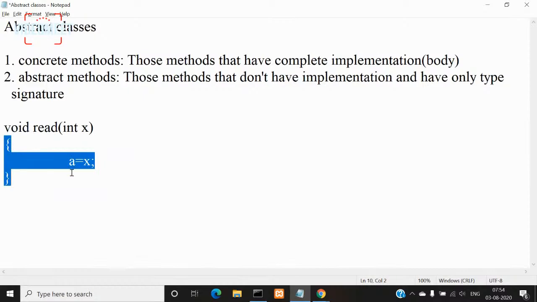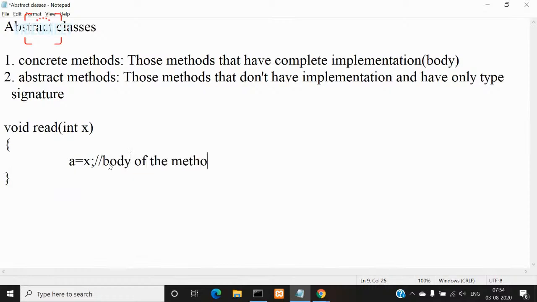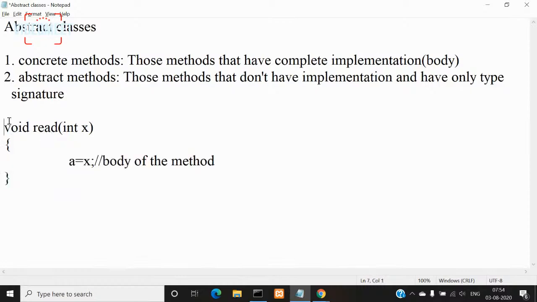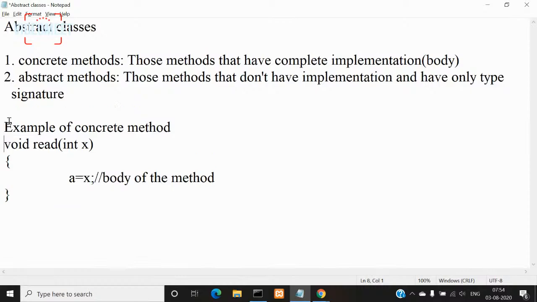This constitutes the body of the method. That part enclosed within the braces, a block of statements, we call the body of the method. So this is an example of a concrete method.